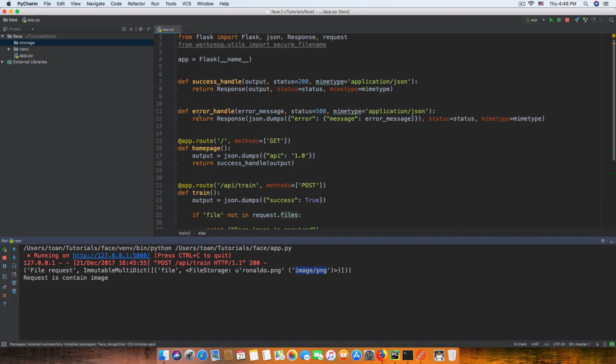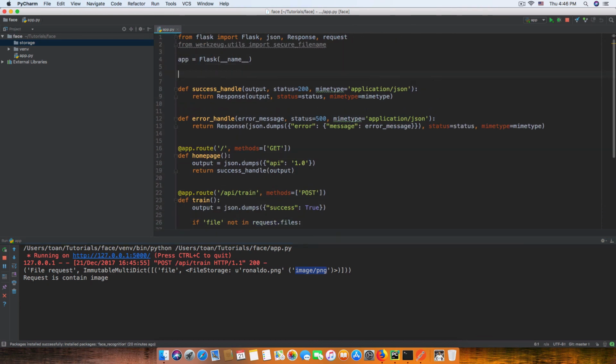So we can make some allowed types, for example. Let's do this. Right, app.config file allow equal an array, for example, image png, image jpg, that we allow, or image extension.